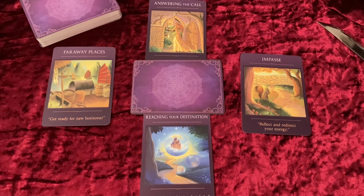You are on a pilgrimage of the soul. Keep your metaphorical bag packed. Some unexpected experiences are ahead. Be ready for anything. The joy of travel is that you can begin to experience the everyday as if you are seeing it for the first time. Take nothing for granted. Now, this can actually mean hopping on a train, a boat, a plane, getting in the car and going, right? But this can also be just experiencing new things, new adventures.